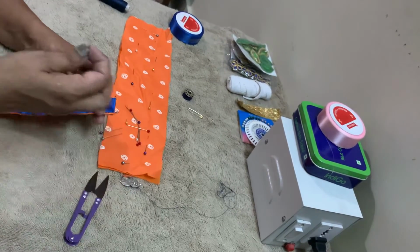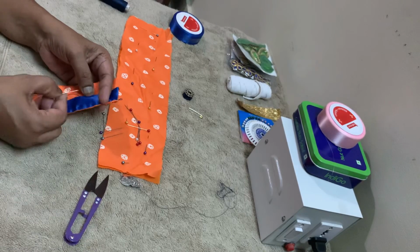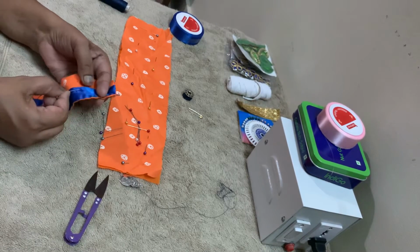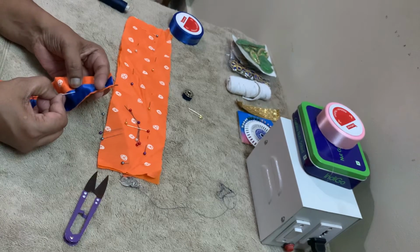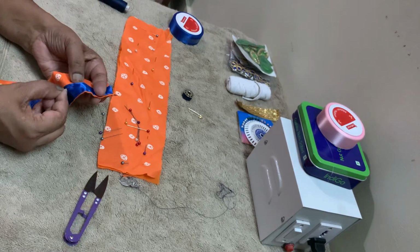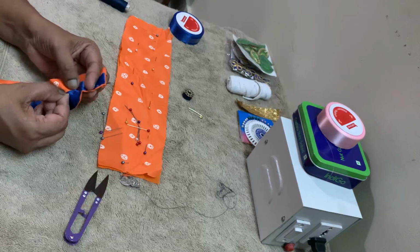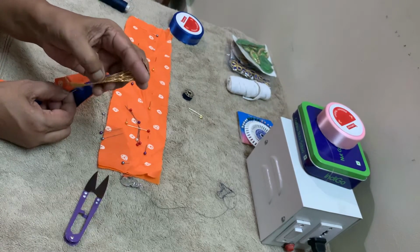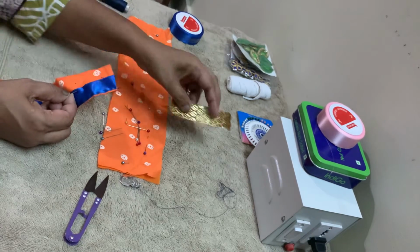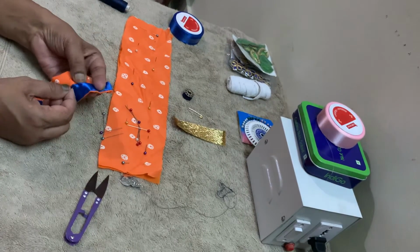You can also do the hemming on the sides instead of running stitch, but it depends on the lace you select. If the lace has got more threading like this, then the threads will come away when you do hemming, so it is better to use running stitch.